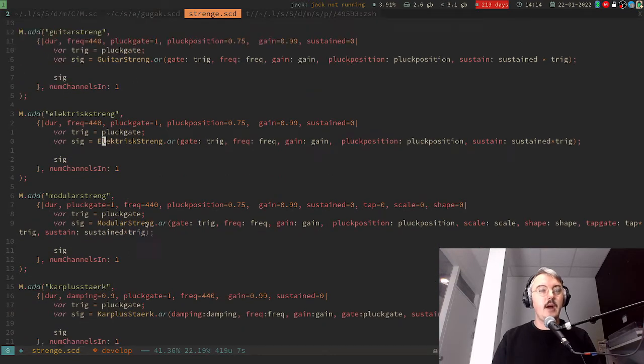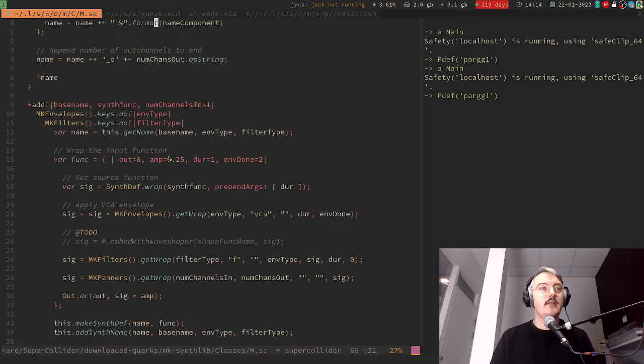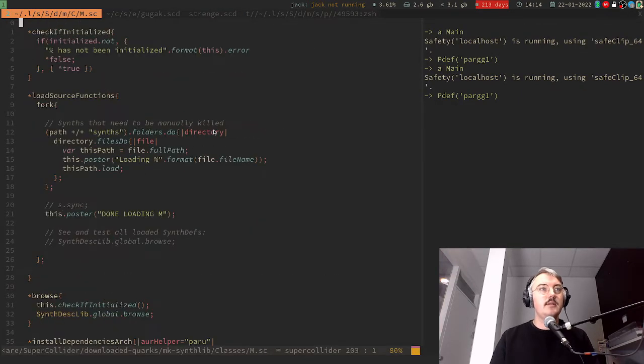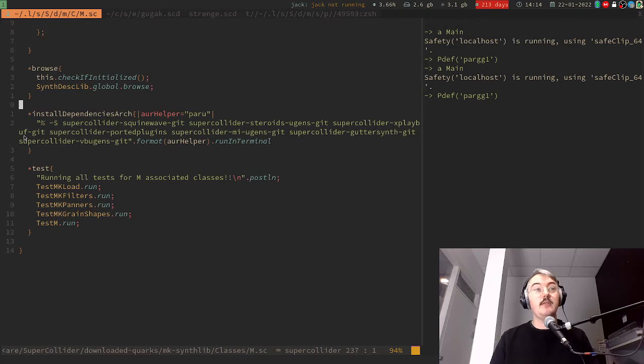And now I've added them to my library, but I'd like to do stuff to make it easier to install them. So I've got in this monstrous class that I use to keep track of all of these things in my synthesis library, I've got this kind of crappy but pretty good still method that I can call, and this will install all of the external dependencies I need on an Arch based system. So this won't work on Mac or anything else. That's something I need to fix as well.